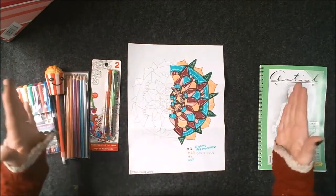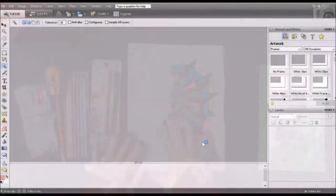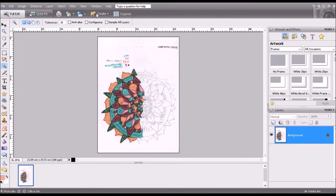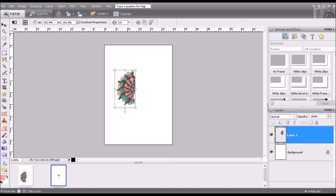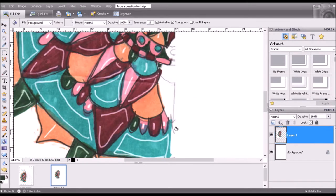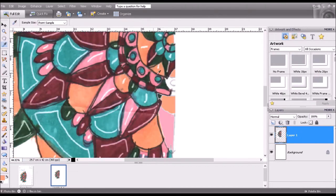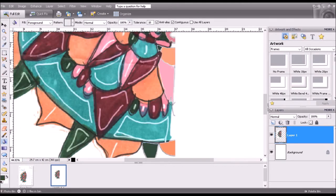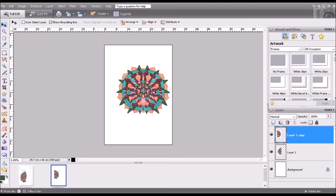Straight away I envision creating a much larger composition with this and printing it out as a starting place for my traditional art using the supplies here. I'm in Photoshop now — I scanned Molly's mandala and adjusted the lighting and contrast to remove any fold lines that the scanner picked up from the paper. Then I started by tilting the image with the transformation tool, a slight rotation to straighten up the centre point so I can select half of the image which I intend to mirror. This is done by selecting half of the image which I copy and pasted into a new blank page, enlarging it there.